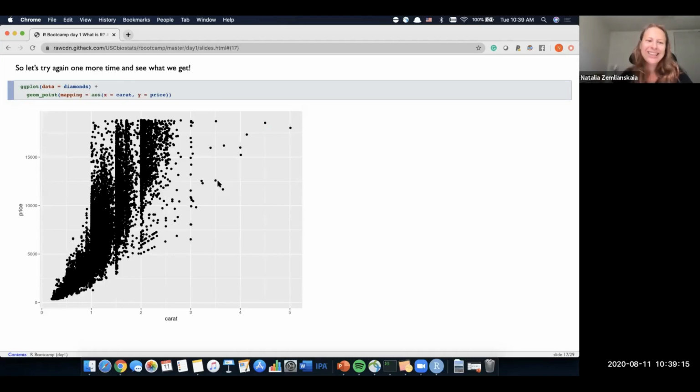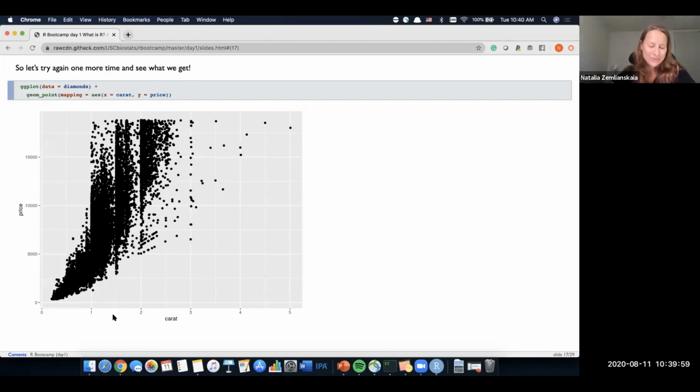And now we did everything right. So we specified the data set. We specified which function we want to build, so it would be a scatter plot. And then we specified that we want to plot price against carat weight, so the diamond weight. So it is already a very telling plot, right? So we see that there is a linear correlation between price and carat, since when you increase the weight of a diamond, the price increases. So that is a very nice conclusion out of this plot. However, we can also see that when we focus on the diamonds with the same weight, the price range is still really high, right? The price range is really large. So the carat is not enough to explain the variability in price.